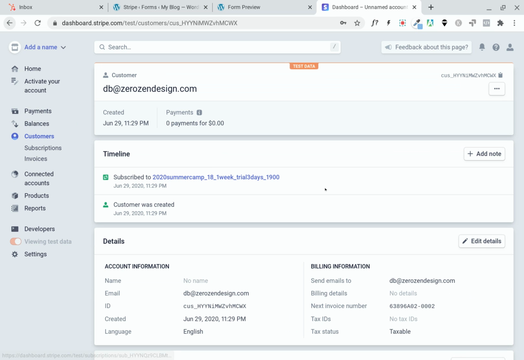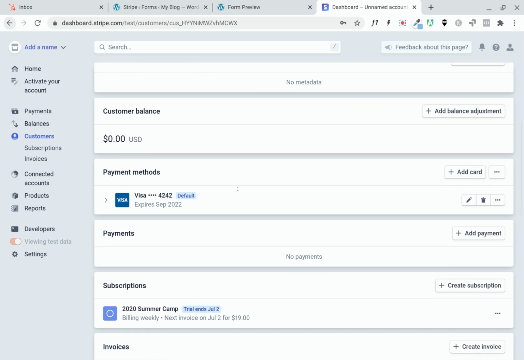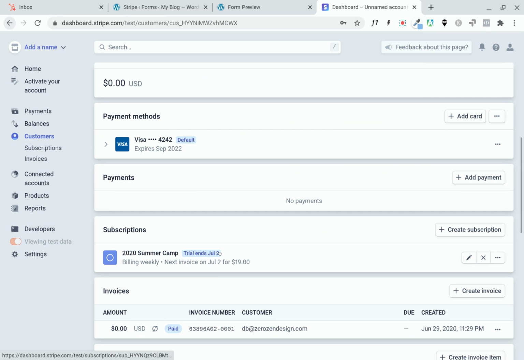And what we've got, because obviously it's going to be happening in the future, is that it went ahead and added a trial for the amount of time up until that start date. So we said that camp is starting on the 3rd, so that's the first day that they're going to be charged.